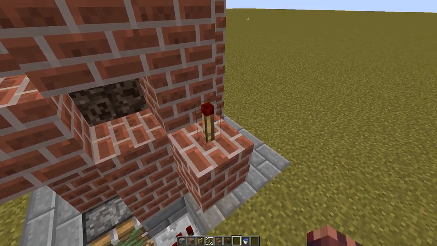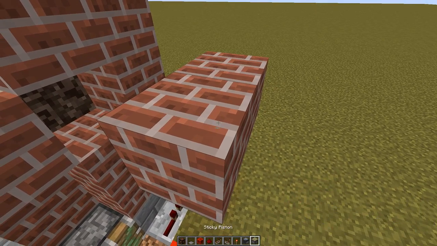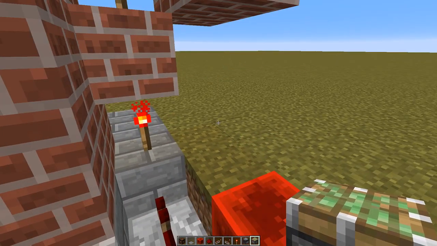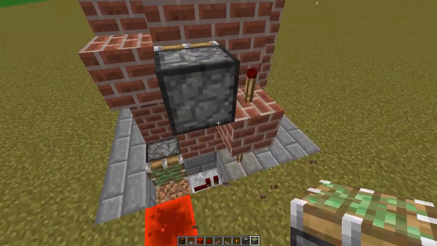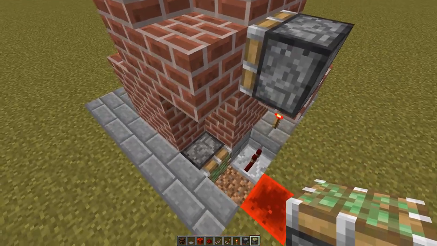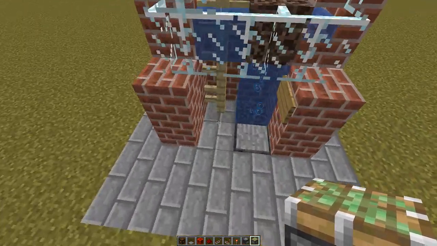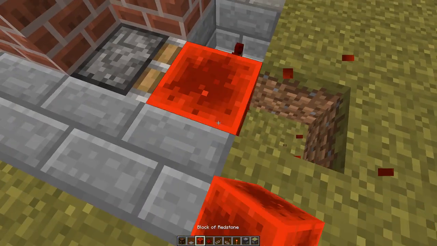And then on the back side of this, we're going to put our piston, and we can get rid of these blocks. Or you can leave them if you're going to put a wall behind it. Now, actually, I already put the pressure plate down, so this can't go.